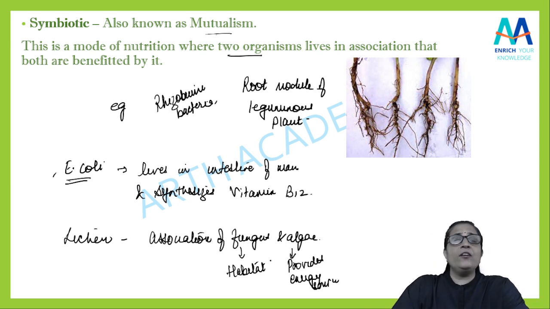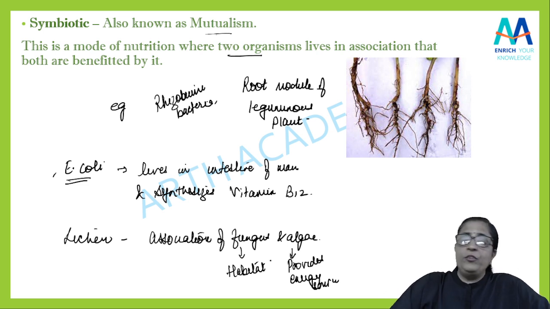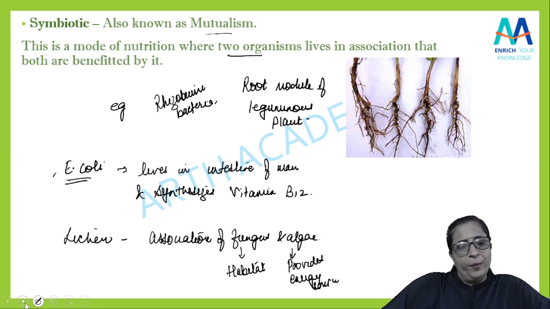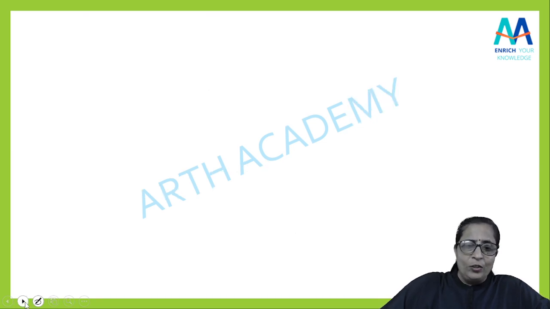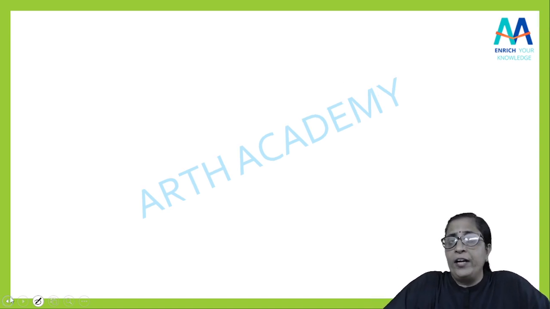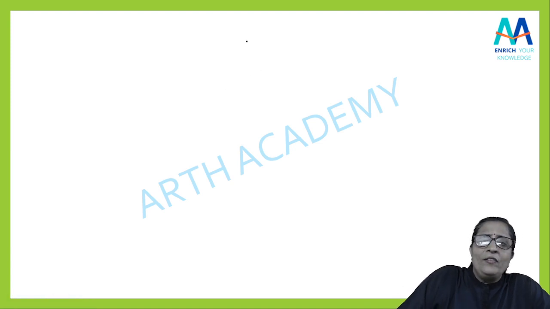So these were the 4 different modes of nutrition, I can say, which is based on the mode of feeding. I hope this is very much clear. So this is what we have learned today. We have learned the 2 main modes of nutrition, that is autotrophic mode of nutrition as well as heterotrophic mode of nutrition. In that also, we have seen, students, the different autotrophic modes of nutrition and different heterotrophic modes of nutrition. So we will summarize, जल्दी से हम summarize कर लेंगे.